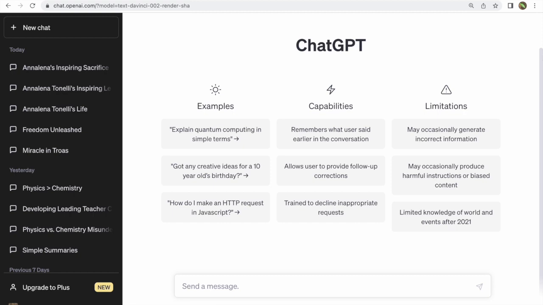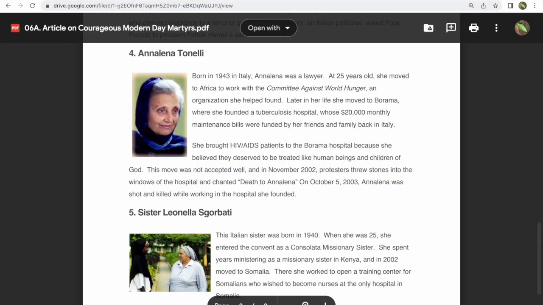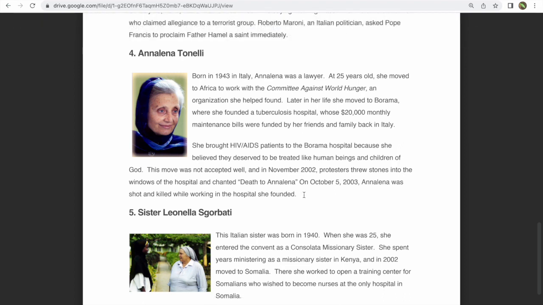So I was faced with a situation in class where I had a task and I had a student who really needed the reading level simplified. The material I had for her was really not suitable. The task in question, I'll show you here, was just a couple of paragraphs of biographical detail on Annalena Tonelli.